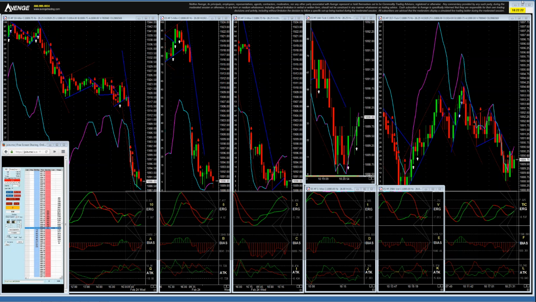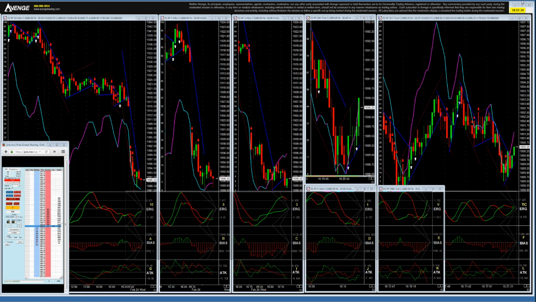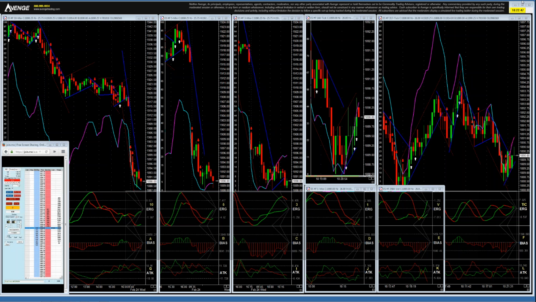So we watch all the attack charts for this exact shift. The bias charts indicate that a future shift is going to be coming, just like the C bias is predicting in the next 3 minutes or so, there should be somewhat of a push upwards. So keep an eye on the G attack. It's now even coming closer together. Of course, a moment ago, it also was close together and did not cross, so we want to be sure that it actually does complete a full cross before we take that for any information.